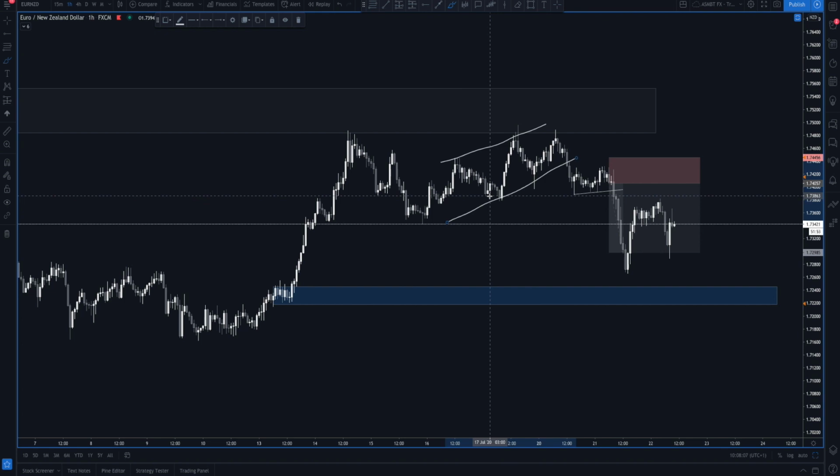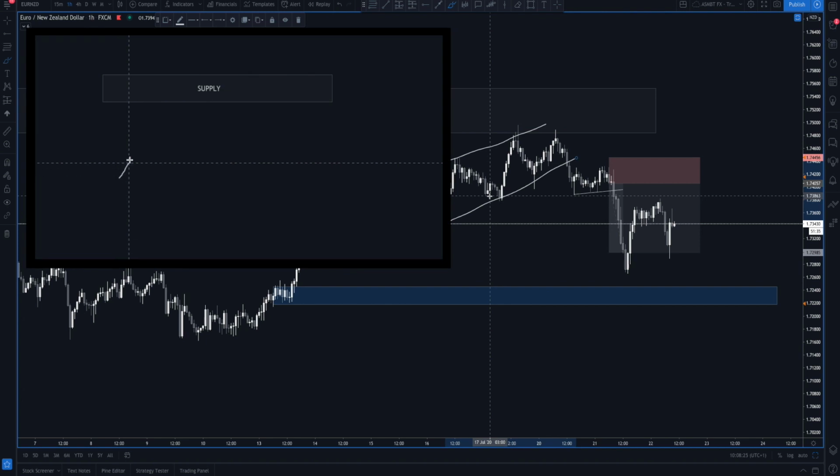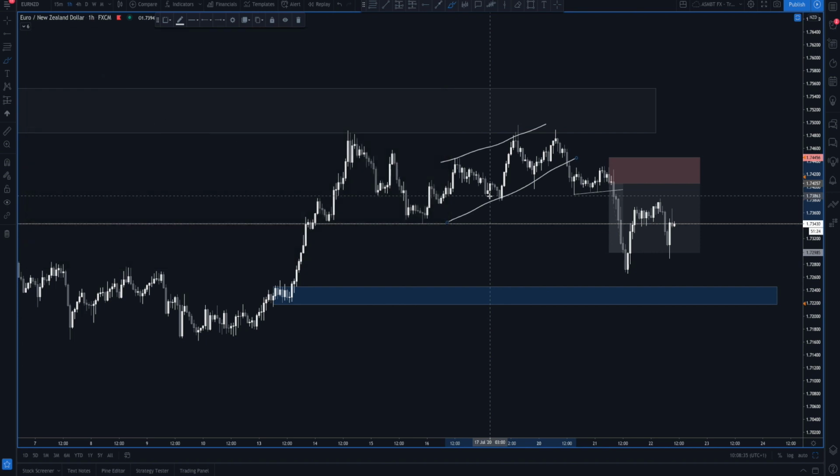The way I interpret an ascending formation going into an area of supply is price decelerating and showing that there isn't actually momentum to the upside. And usually an ascending formation into an area of supply, or a descending formation into an area of demand, is indicative of a reversal. So I was looking to take advantage of that, depending on how the price reacted from that area of supply, and then look to take the first continuation. I'm not looking to take a reversal and call the top, I'm just seeing how price has reacted from that area of supply.